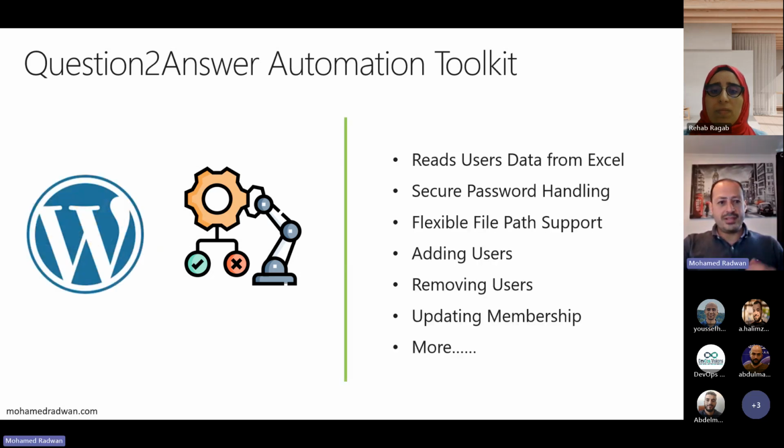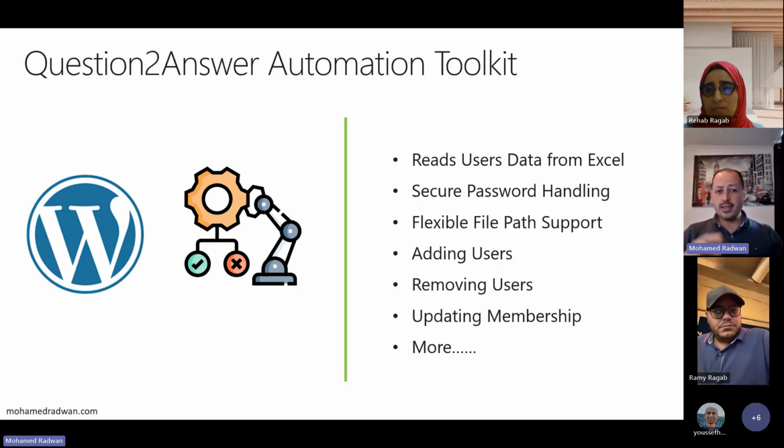The same goes for the second platform, which is a learning platform based on WordPress. Here we are also building a toolkit and automation framework that automates several tasks, like adding memberships, assigning settings, and many things. The main idea for both frameworks is that you just give the framework a set of users in an Excel file, users and their emails. Even if you give it 1,000 users, the toolkit will iterate over the users and add or remove them.